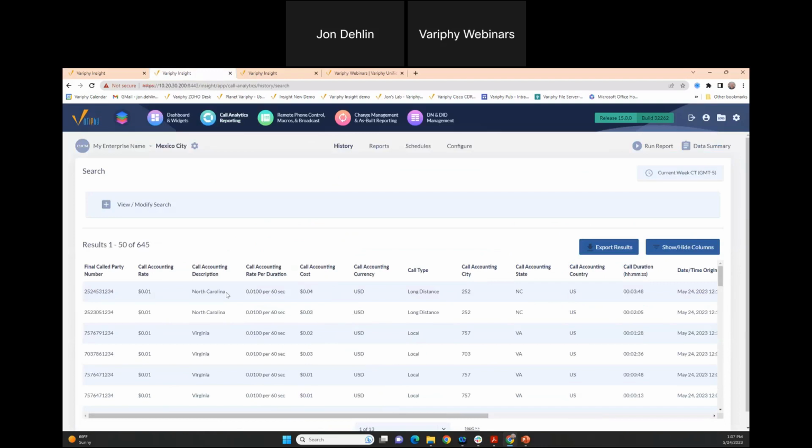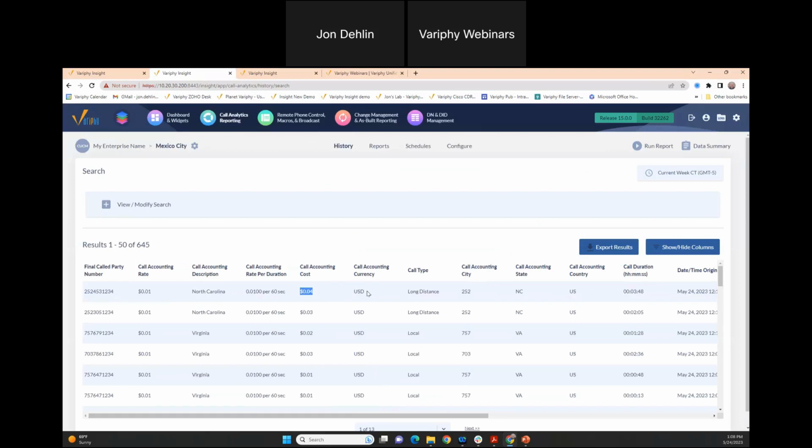here within the reports. If you include details on your report, you'll have available the call accounting rate, which would be the period amount, the description, as you saw in the widget, and then this combined field of the rate and the duration. So if you have call costing that isn't based on a full minute, this may be the field that you would choose to use so that you show that it's based on 30 seconds or 6 seconds or some other increment. And then the second most important field here is the cost, the calculated cost based on the rate and the time to get that cost.